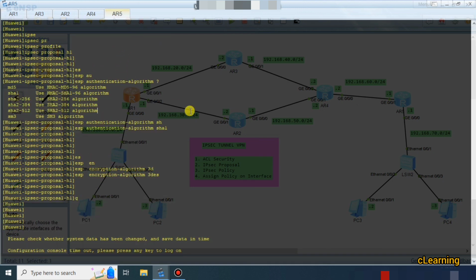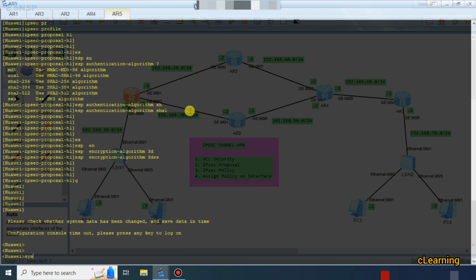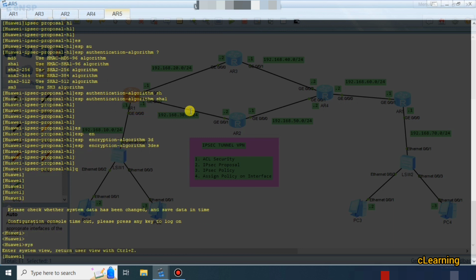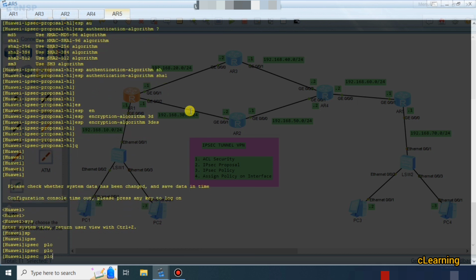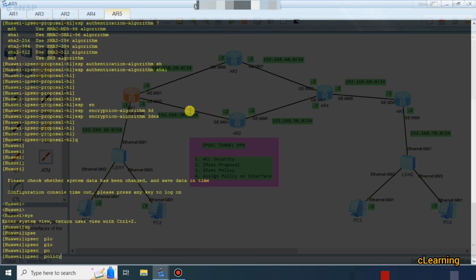So let's create the IPsec policy. In system view, IPsec policy P1 is the policy name. Whatever policy name you can use, both interfaces can have different policy names.